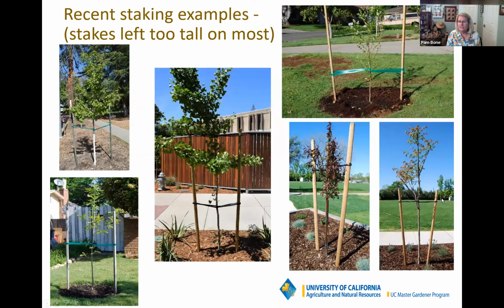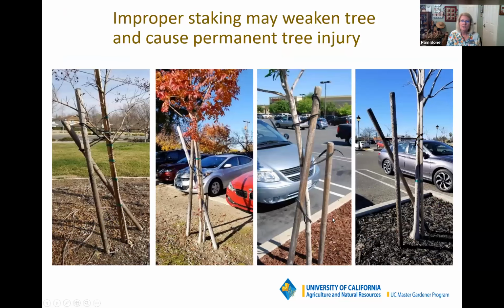And this one is pretty good. That one's near the top of the tree. And this one needed 2 stakes because it was probably a large tree, like a 15-gallon or more, and then the tree moved too much. And here, again, it's a little bit too tall as far as the stakes go. It'd be nice to cut it off. But those are some examples. That's good staking, except for some variation I'd like to see changed.